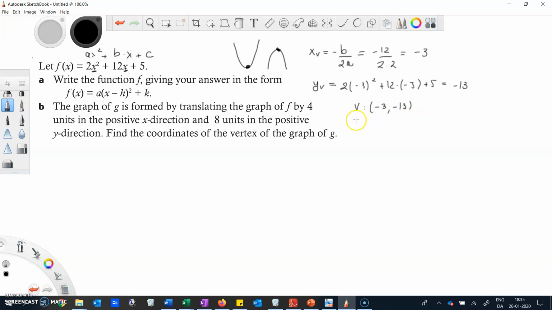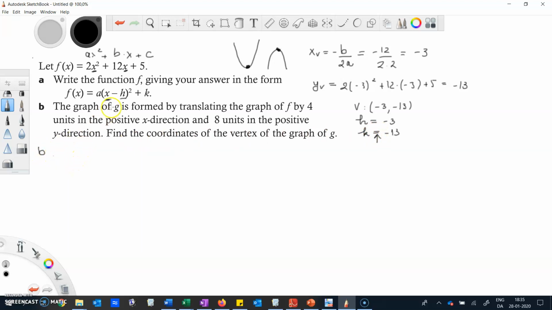can write down an equation for h and k. h is the x component, and it's minus 3, and k will be the y component, it's minus 13. How can I recognize this? Well, in this vertex form, h is always nearby x, so it's going to be the x component, and the other one is definitely the y component. Okay. If they ask for an equation for h and k, you give them an equation, meaning that they want the equal sign. Now we are ready to embark on task B.